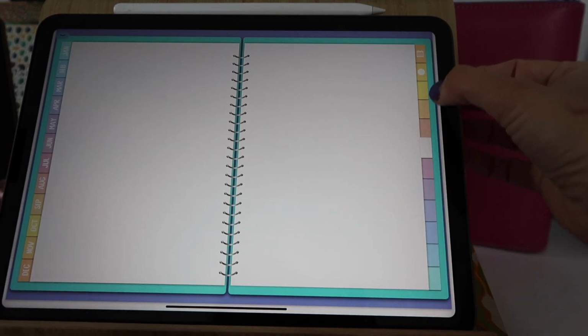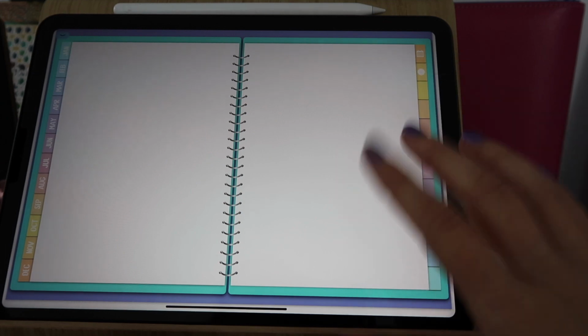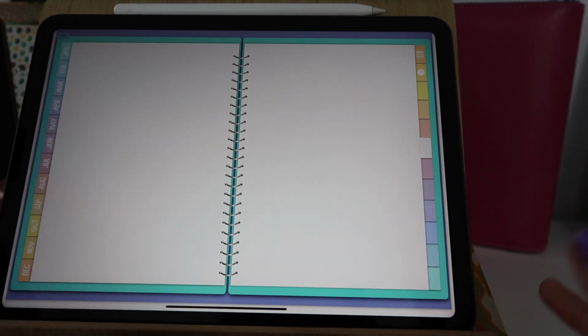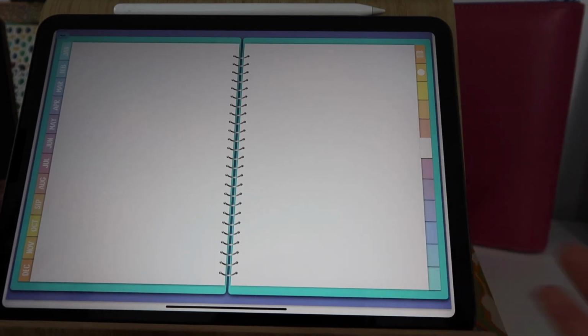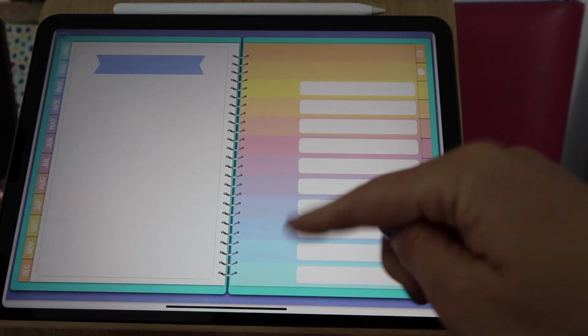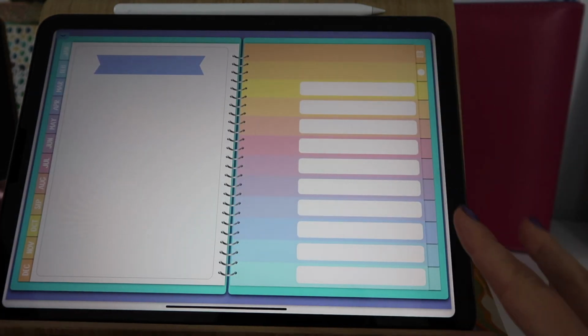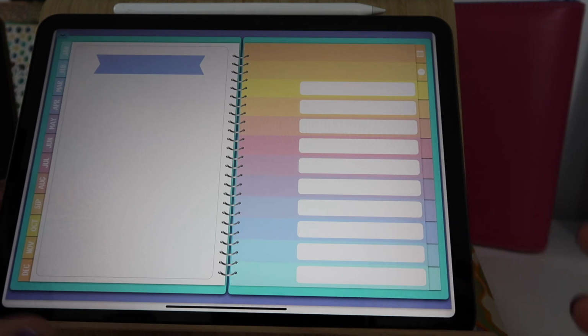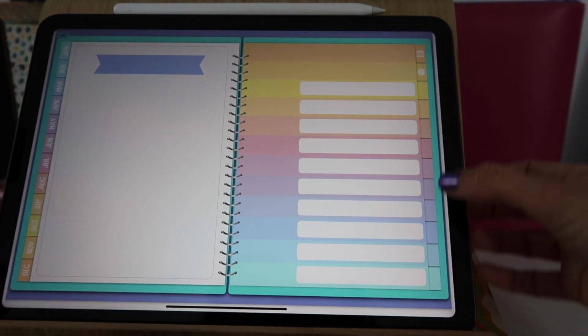Now I do have a video showing you how you can in fact label all of your blank tabs in GoodNotes. However, this can be really time consuming because you have to do it on every single page of the planner, which again you can do it if you want, but otherwise you can just use this spiral in the middle. You can tap there and you'll skip back to this index page, and then you'll have your labels here. So that's an easier and quicker way of knowing which tab or which section is which.